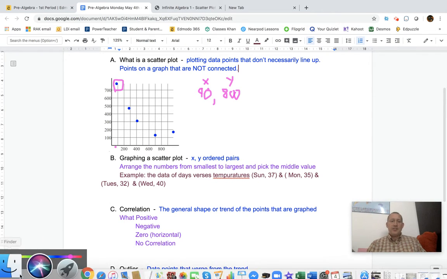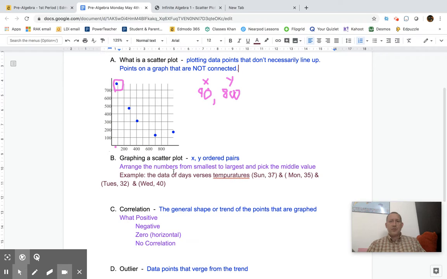Usually the information, your x and y's, are not given as ordered pairs. Usually it's given by a set of data. So let's say we're looking at temperatures for the week. Sunday, it was 37 degrees. Monday, 35. I'm making this up. This is in La La Land. Okay, not here. And then Tuesday, it was 32 degrees. And in La La Land on Wednesday, it was 40 degrees. And let's give one more point. Let's say on Thursday it was 30 degrees. Oh yeah, everybody was happy then.